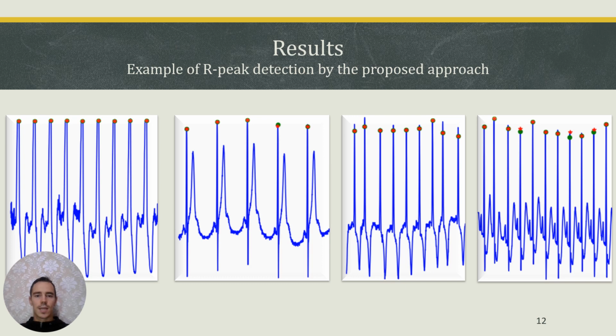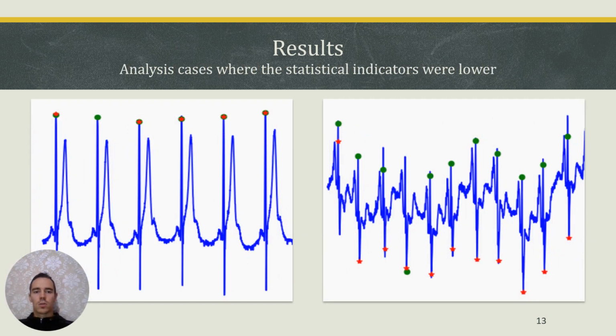This slide shows examples of detected R-peaks for different types of electrocardiogram signal. A red asterisk indicates R-peaks according to database annotation, and the green circle indicates the calculated position of the R-peak by our method. We also performed an investigation of cases where statistical values were lower than usual. As for the first image, you can see that our method detected all R-peaks of the electrocardiogram signal, but one peak is not annotated in the database. From the perspective of our method, it is a good result, but according to the annotation it is a mismatch and decreases the statistical value. The second image shows a case when the R-peak is annotated in the database as a negative deviation, which is incorrect.